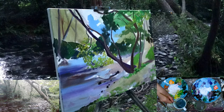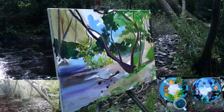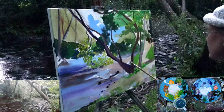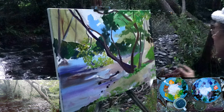Now, here we go. We forgot on the bank here to put in this bit, which would be the lightest part. So this bit really facing into the light can have a little bit more lemon in it. Lemon with transparent yellow.